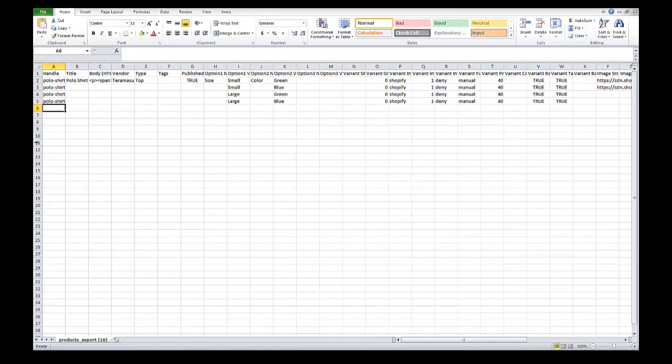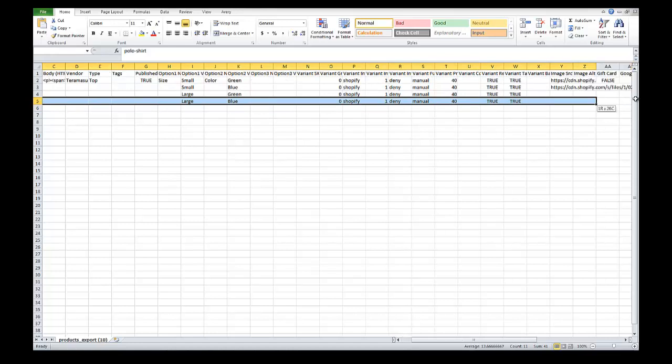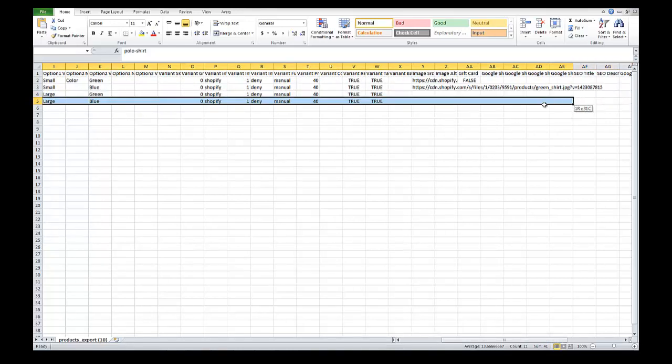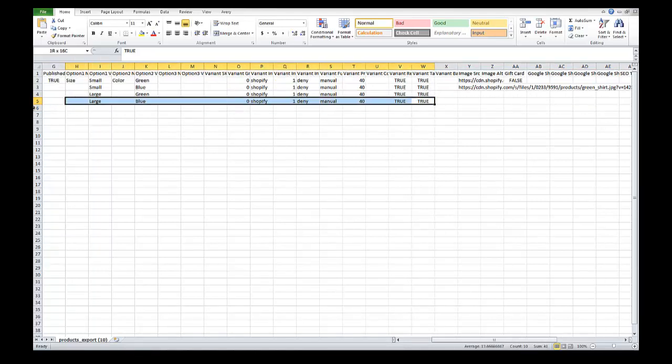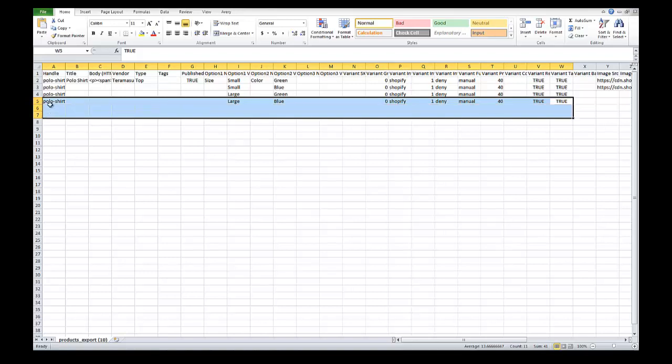Things in here, and let's say we wanted to add a large blue, a large red, and maybe a small red. These are the only columns that are really required. So what we would do is I'm just going to copy these to make it simple, and I'm going to add 2 more because most of these are going to be the same. So watch, when I do a Control D, it's all automatically going to copy these columns down for me.